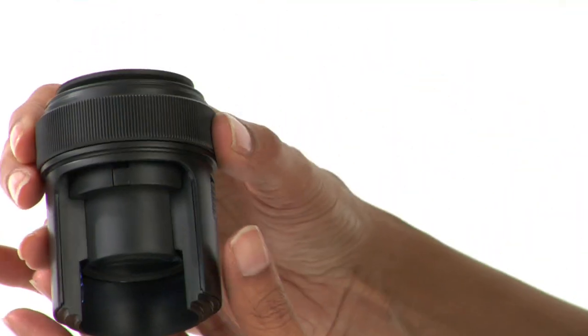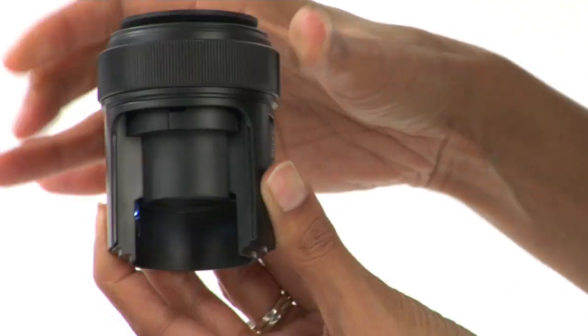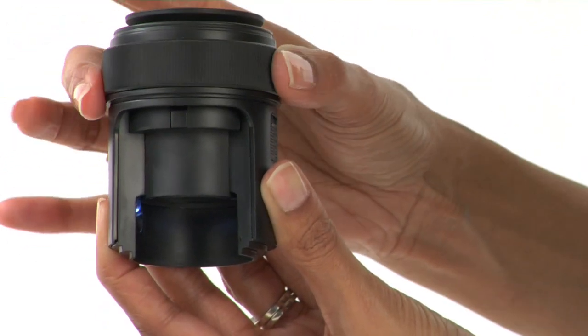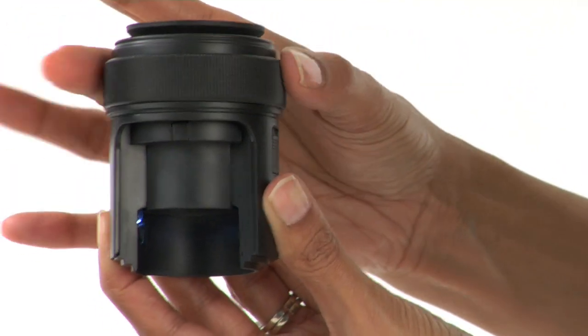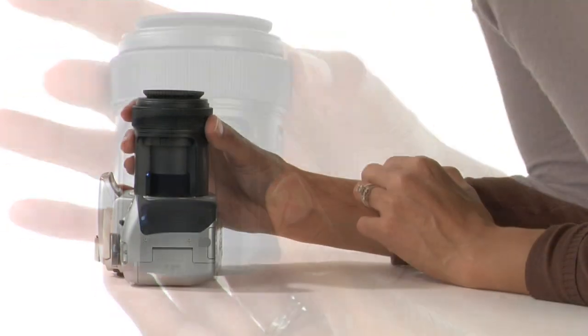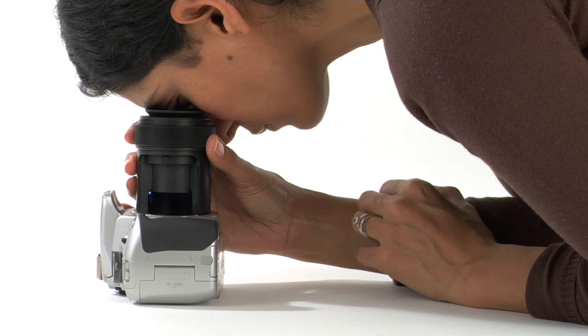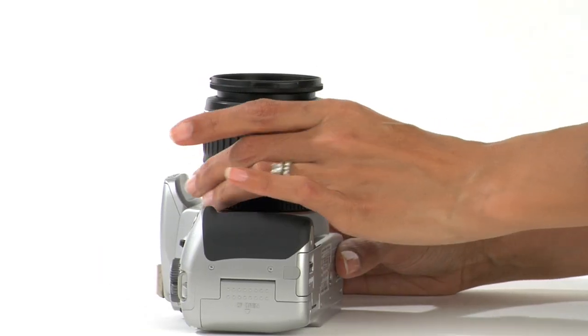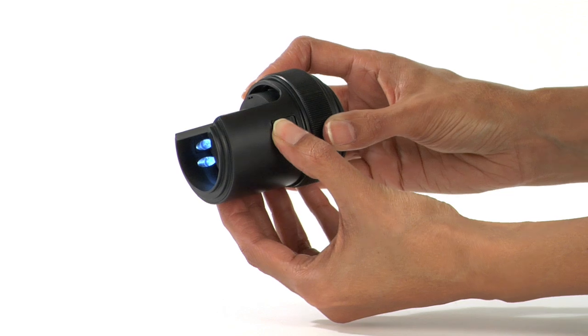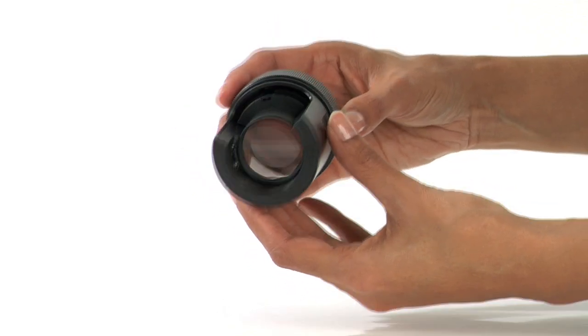If you require more room for the Sensor Clear 2 to access the sensor, turn the height adjust screw in a clockwise direction and the inner core of the loop will move a little higher inside the body. Look through the eyepiece again and confirm the sensor surface is all clean, then put the lens back on. Slide the light switch to the off position, snap on the eyepiece cap, and slide on the body cover.